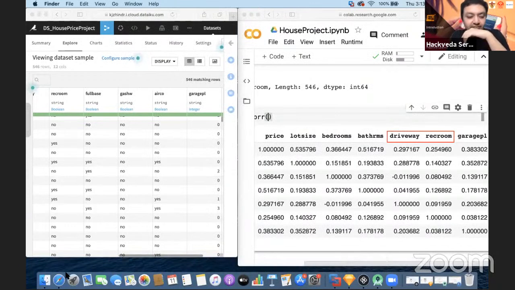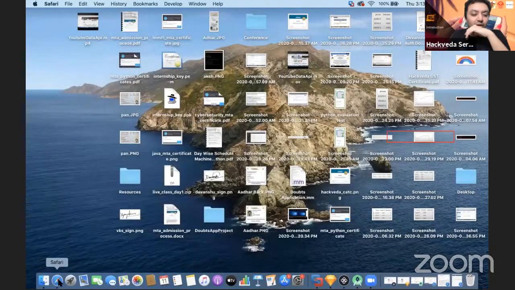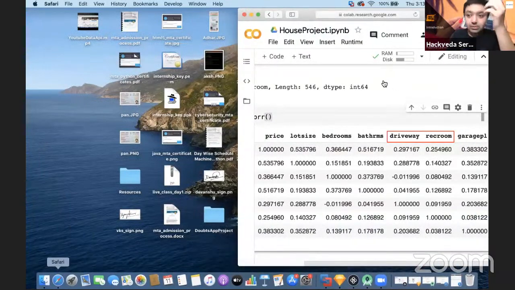Please confirm if it is clear to all of you till here why it is mandatory to convert your text data into numbers.